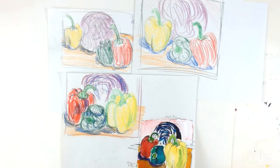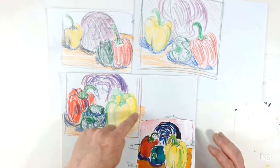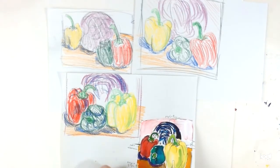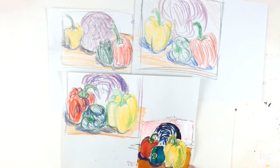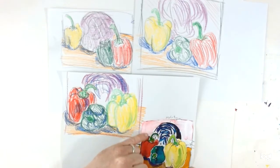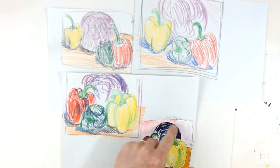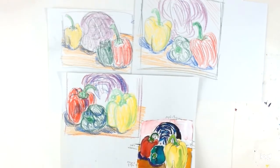I've just used some coloured pencils, trying to think about the relationship of your objects, how you want to put them together. And here I started to then explore that with some watercolour, thinking about what colours I might use in different areas. And that one's okay, but I want to try a different coloured background. So I'm going to do something very similar again now.